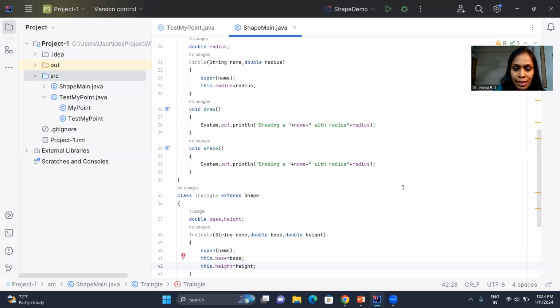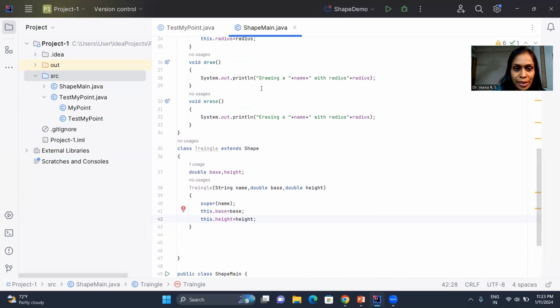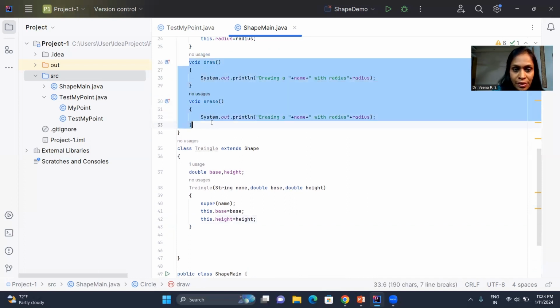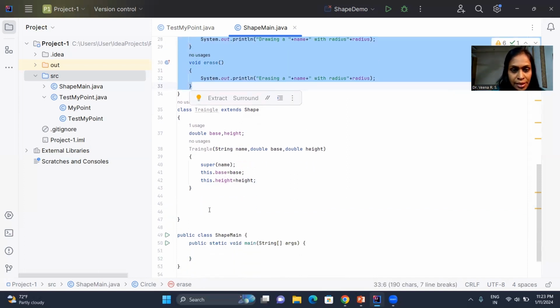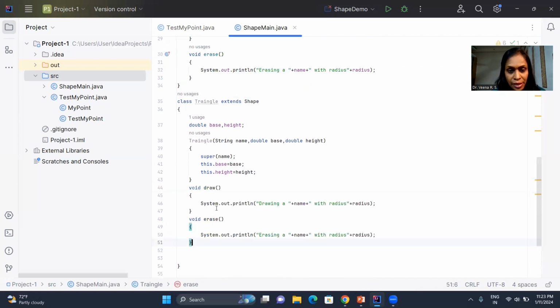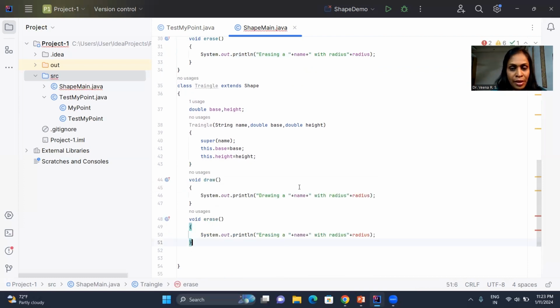And after this, again, you have to override two methods. So I'll just copy it from the Circle class and paste it in the Triangle class. Instead of radius, I will say width, base, and height. Rest all will remain the same. And here it should be base plus maybe some space you want plus height.